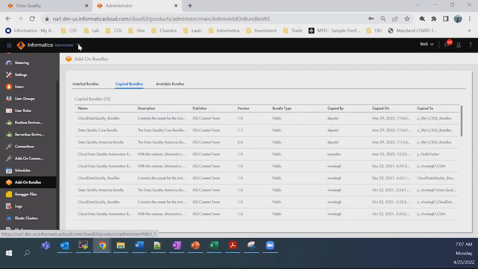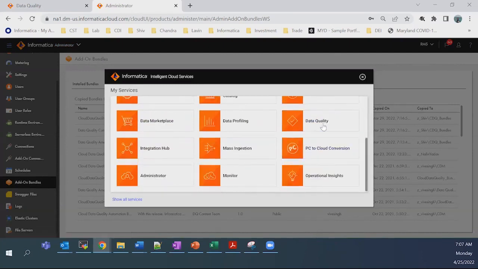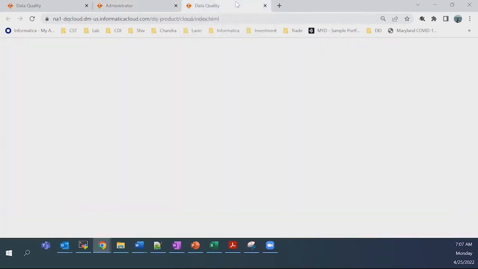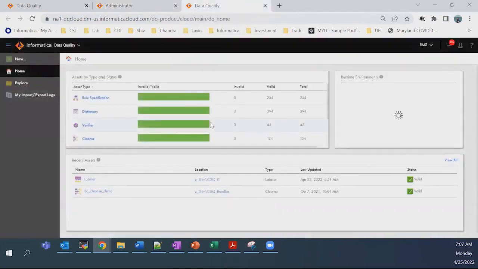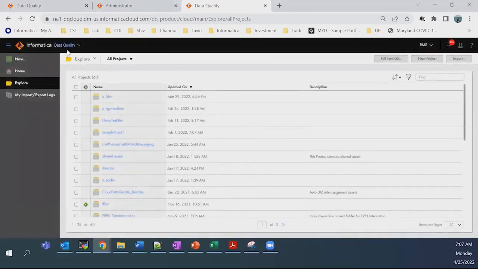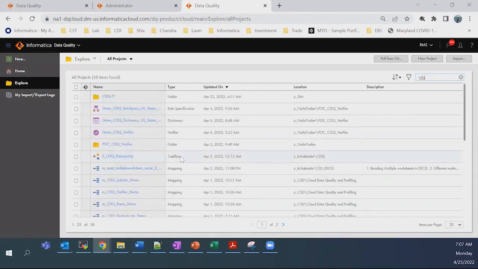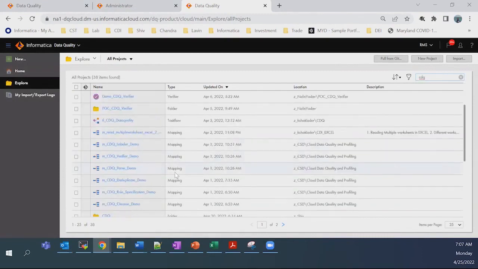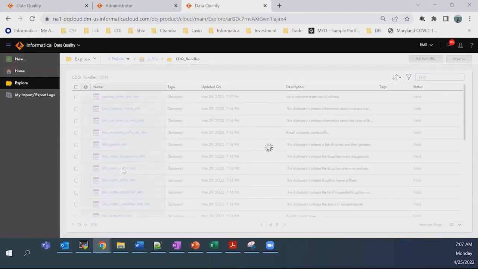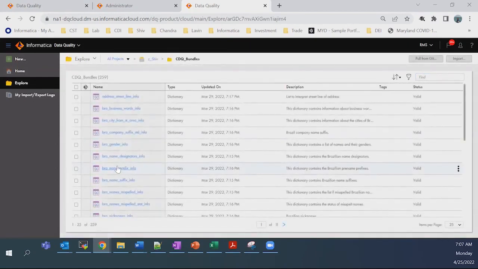Once you copy and install it, it installs in your data quality services. Now the copy location is what you have given, right? So under CDQ bundles, I have copied all my out of the box bundles.